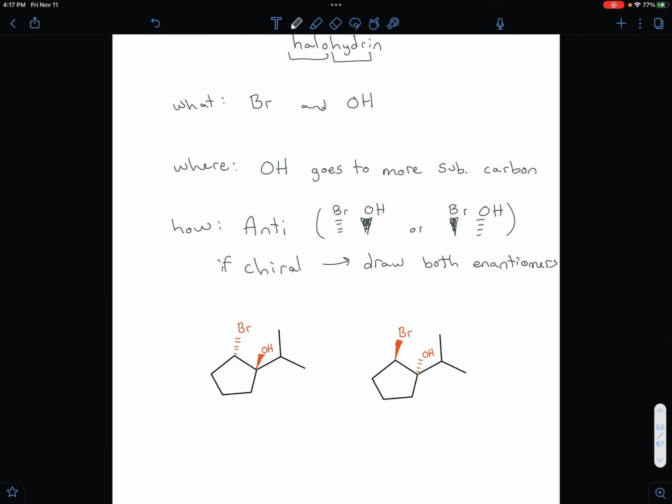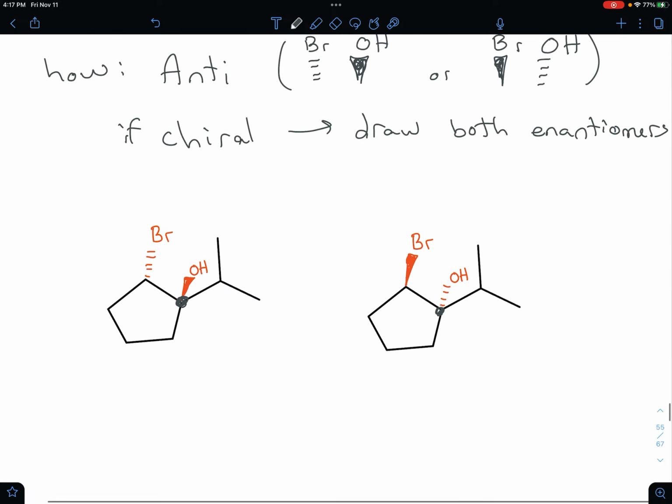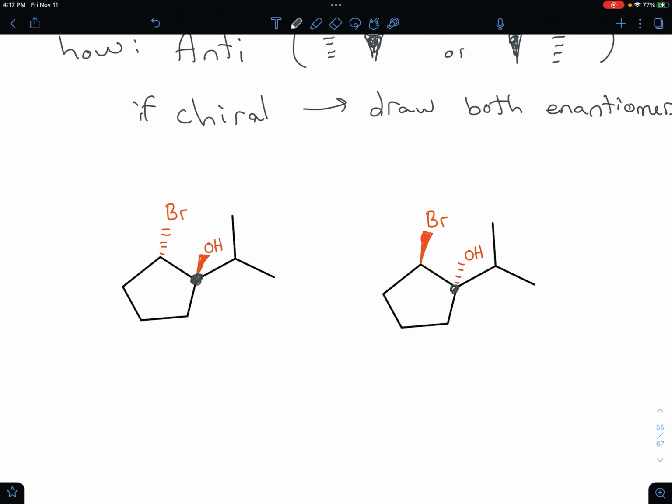And that would be the final product, except we have a tetrahedral carbon here, and tetrahedral carbons need to have two bonds in the plane, one coming out at you, and one going away. So if this bond to the OH is coming out at us, that means the bond to the other branch needs to be going away, to show that that carbon is tetrahedral. Similarly, if the OH is going away, then this tetrahedral carbon needs to have a bond coming out. And so that can be to that other branch there, that isopropyl branch.